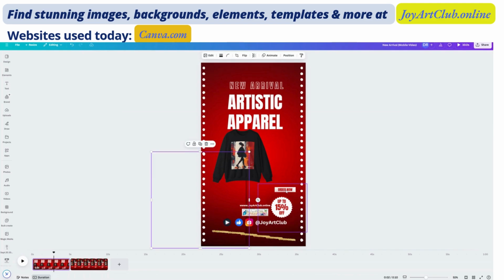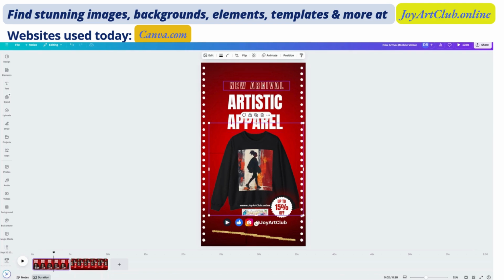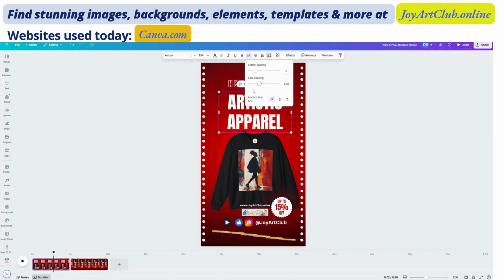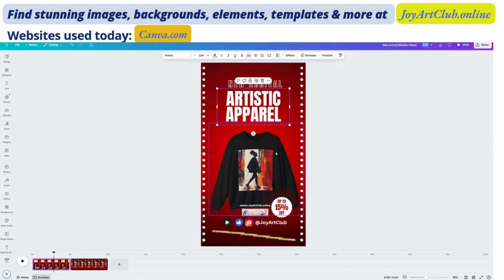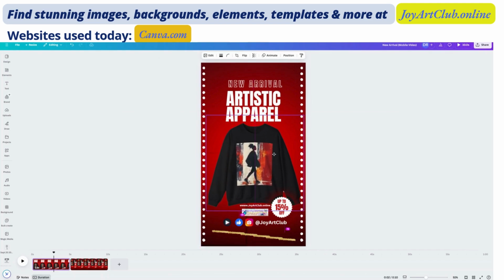All right. Now let's make our sweatshirt bigger. All right. I think we might be able to move this up just a little bit. We are going to put these words a little bit closer together, the lines. Make this as large as possible without going off the edges. All right, cool. Now, I'm going to put the shadow right here. Move this over.